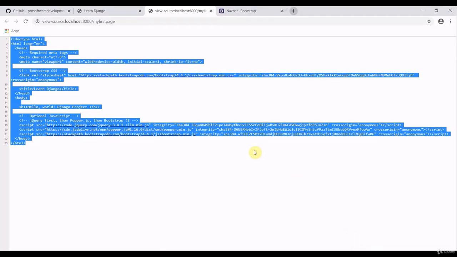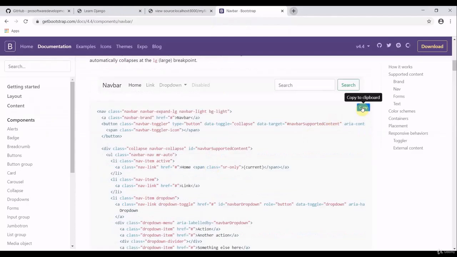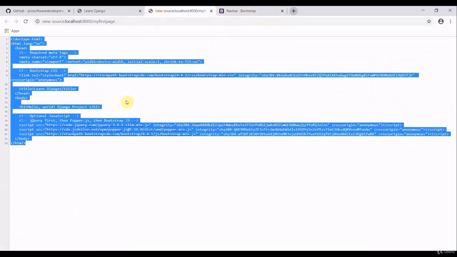I'll give you a practical example. This is a navbar, and this navbar is going to be common in all the pages. So when we move to another page, this navbar will remain common, and this HTML structure will also remain common. So what can be different?